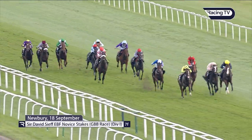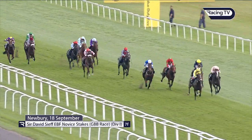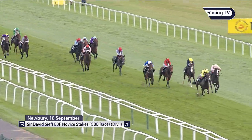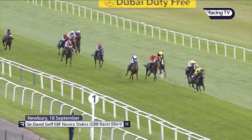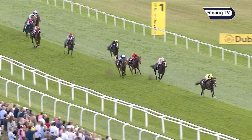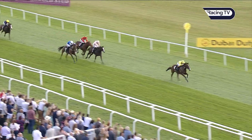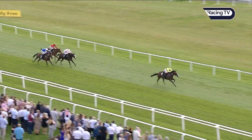He had to be chased along in order to challenge, but the whip only needed to be waved at him and then just used once for him to come right away. And in the end, he's a very authoritative winner. He shapes as though moving up by a furlong in trip is really going to suit him, even though the dam was quite speedy. You'd think he's going to handle the ground, but this is just a much bigger test.